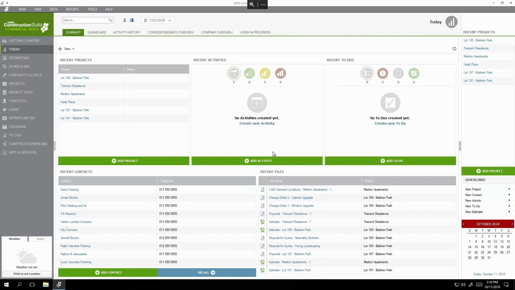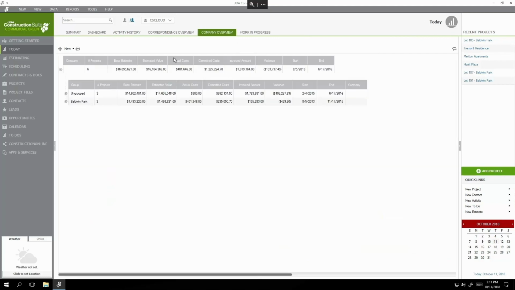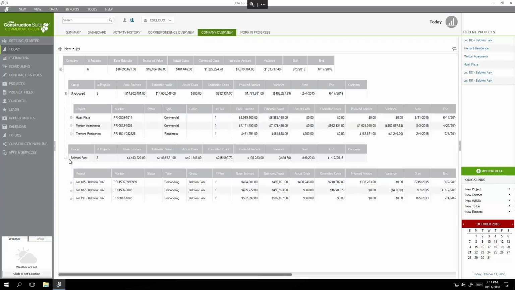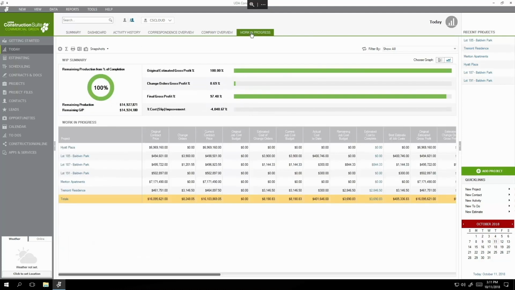And you can start to get some additional insights by taking a look at, again, some of the dashboard tools, or for some of you, using the corporate or developer versions of ConstructionSuite and above, you may also have a company overview, which gives you, again, broad overviews for how you guys are doing on all the different groups of projects that you guys have set up. Now, from this Today page, you'll also find some additional resources just right here nested into this system that give you an idea of what everybody's been working on with the activity history and how you guys are making progress on your projects using the work in progress or the WIP report that we have built in.